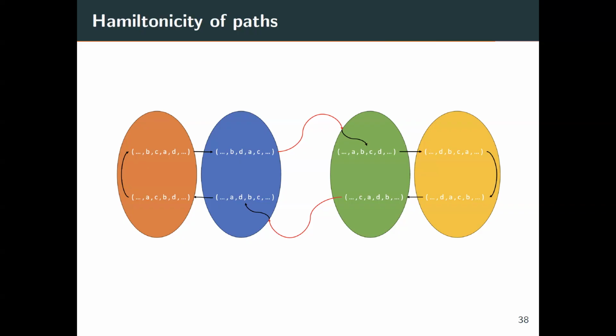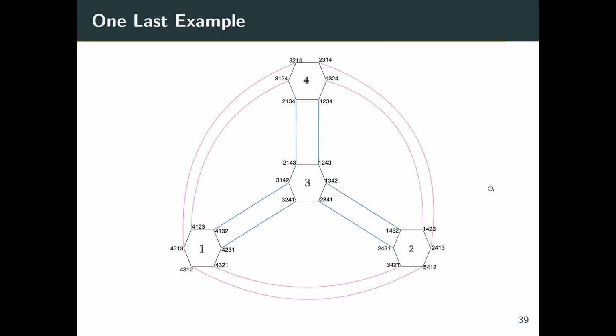See, for example, this one. These are 4 blocks. This one has a Hamiltonian cycle, like here. These 2 blocks have a Hamiltonian cycle, and the first one corresponds to all the Prüfer sequences that contain number 4 in its first entry. The second one to all the Prüfer sequences that contain number 4 at its second entry.